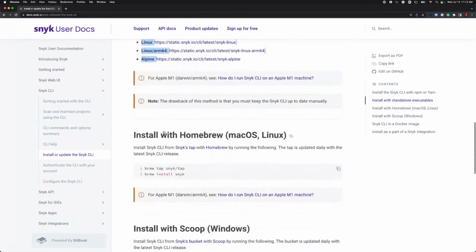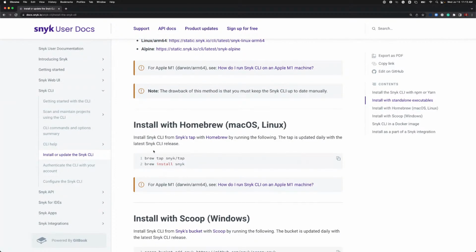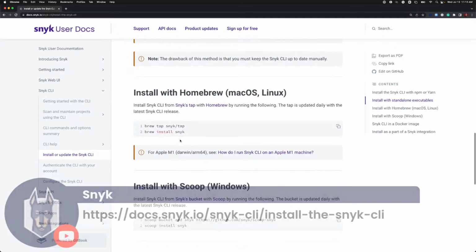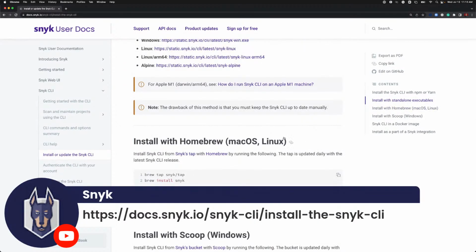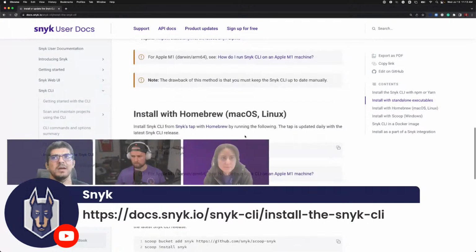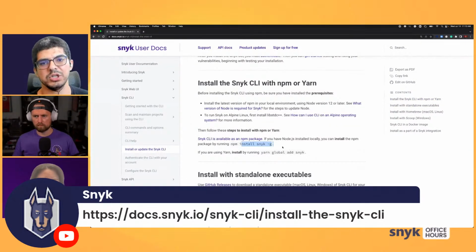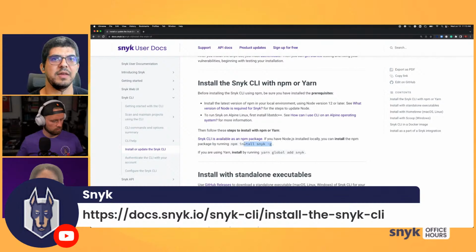But if you want to use Snyk all the time, which I think you should, because even before I was working here, I found lots of ways to use Snyk in my work as a security engineer, as a bug bounty hunter, as a CTF player, etc. So yeah, I would say just install it. It's really easy to install. There are lots of ways to install it, and you could really just install it with npm install snyk -g, install it globally, and have it work in all contexts. So I think that's pretty neat.